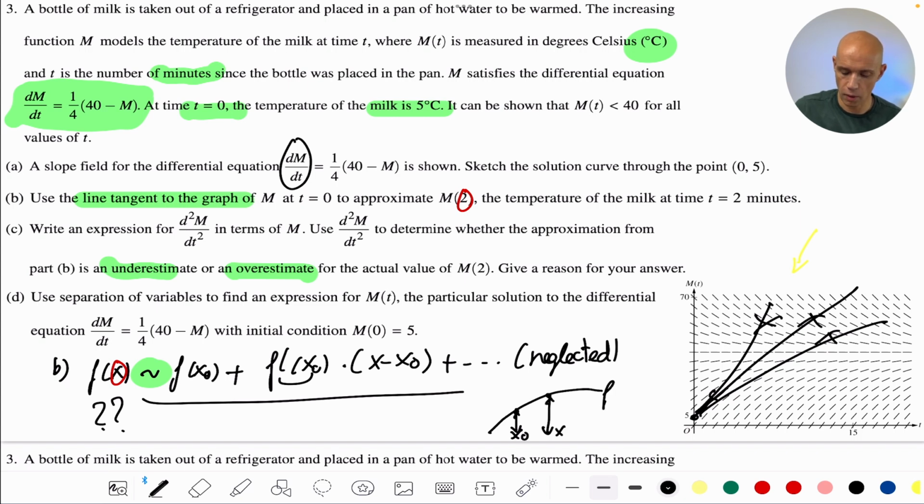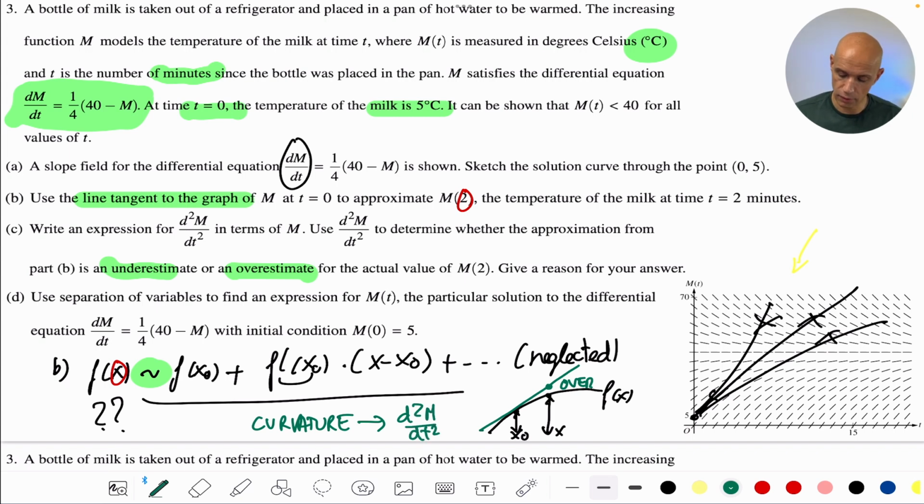But we would like to know how much is this if we start here with a line. If we start with a line, we are not going to get curved, so it's going to be just straight. And look at that, we end up higher. So if the curve has this kind of curvature, like a maximum, then it's going to be an overestimate. This is going to be an overestimate because it's above. If it would be the other way, it's an underestimate. So that's being told by the curvature. And the curvature is related with the second derivative. So knowing the value of the second derivative will tell us what's happening.